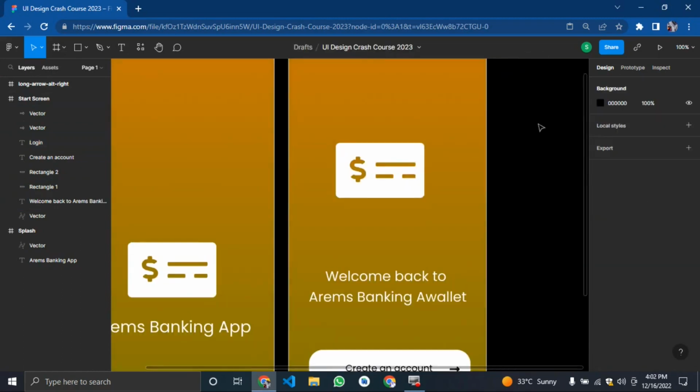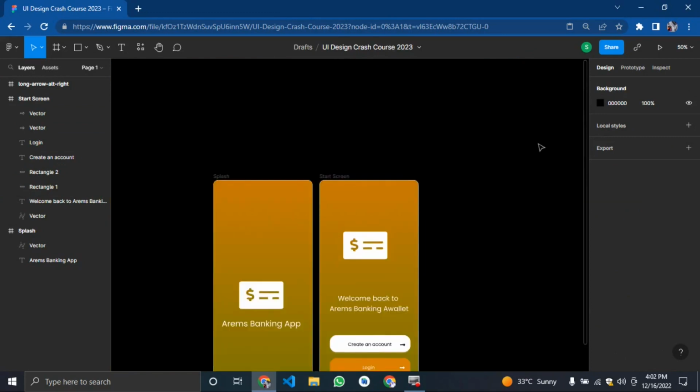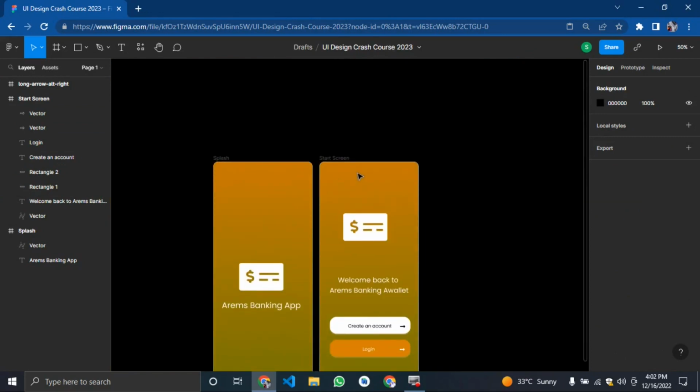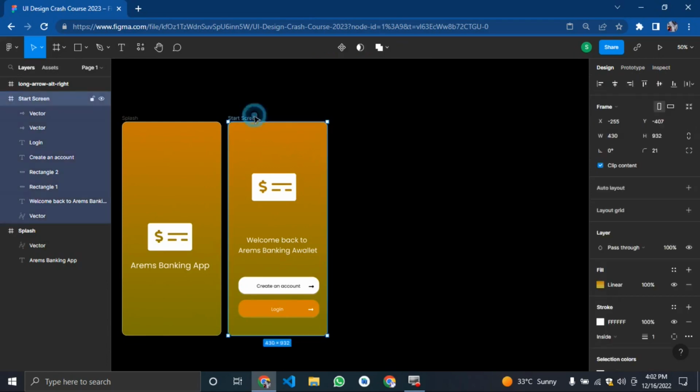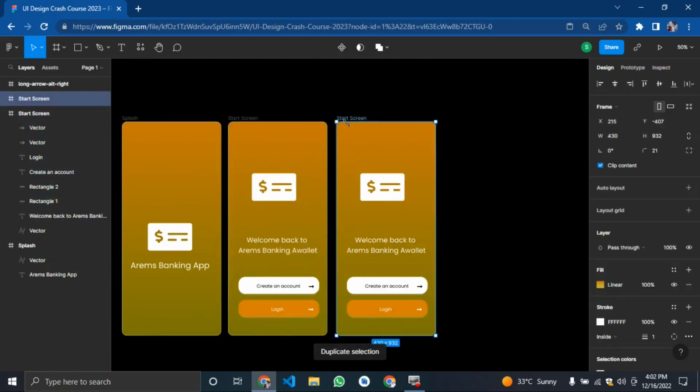So there's something we'll work on soon. This is the splash screen and this is the start screen. The third one we have to do is the chat area and the system area, the interface. So what we have to do is the interface of the design are different from the splash screen, but it might have some little design colors. So the first thing you have to do is duplicate this. So Control D, since I'm not duplicating it, yeah.